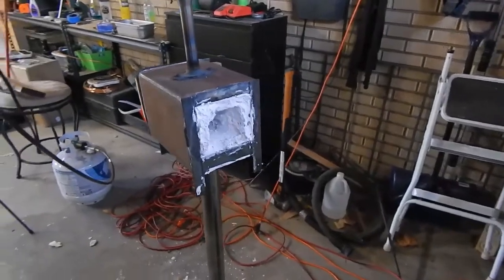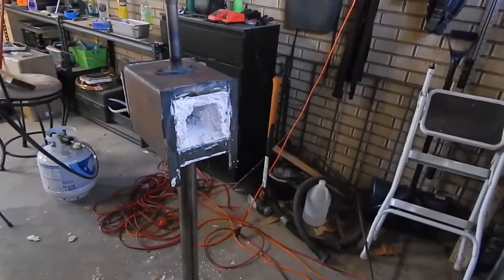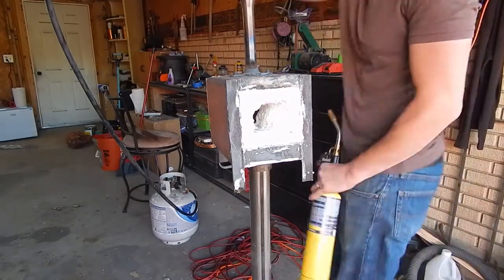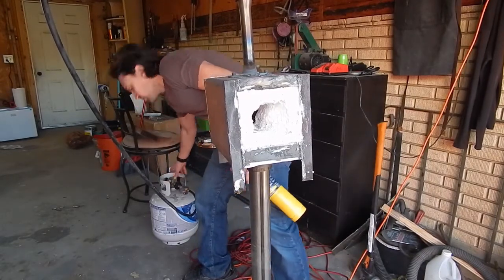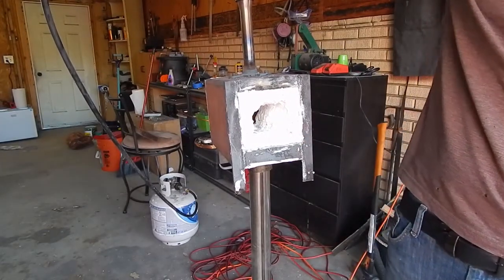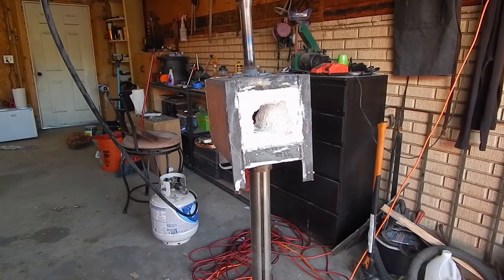All right, I've recoated my forge in the places where it needed it. So now I'm going to heat it up, and I'm going to see how it goes. So now I'm going to light it. I'm just going to be making sure everything looks like it should. I'm just going to have it on really low at first, and then I'll gradually turn it up.